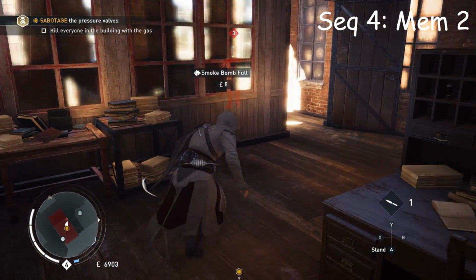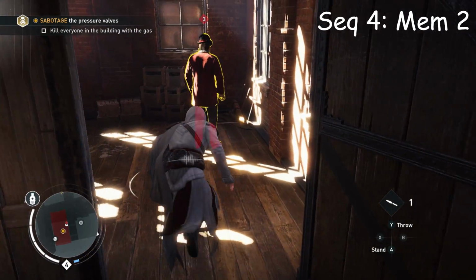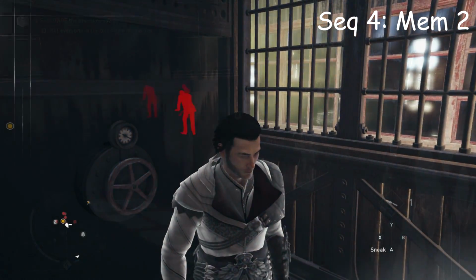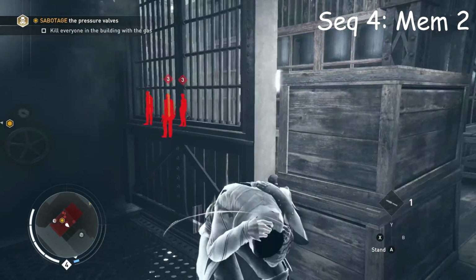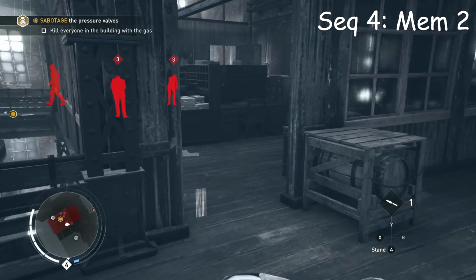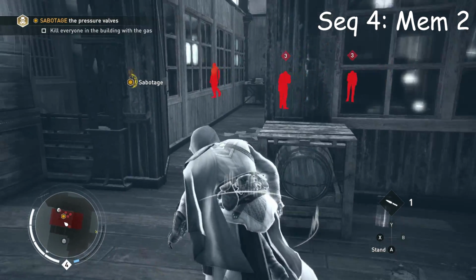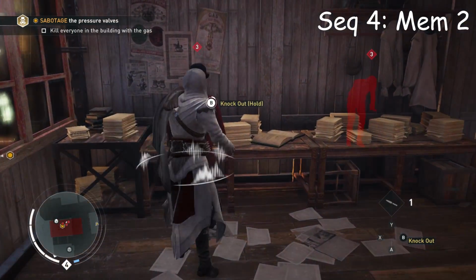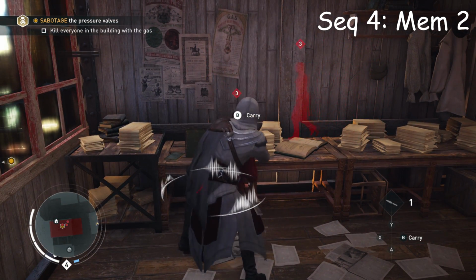So head on over to the other guy, knock him out as well. And then you're going to make your way upstairs after you've gone back and sabotaged both of those things. And there's going to be one right in front of you. Sabotage that. And you're going to run into 3 more guys. Just knock the first guy out in the room. And do be warned, sometimes these people will be in different positions. It's hard to tell. Sometimes they move around. You never know when you're going to find them.